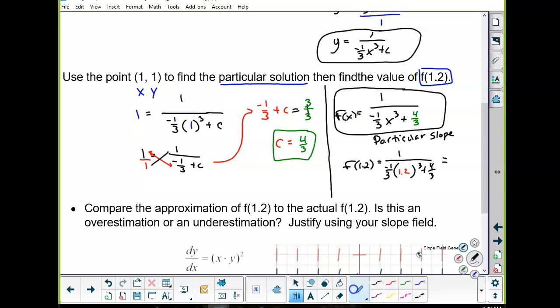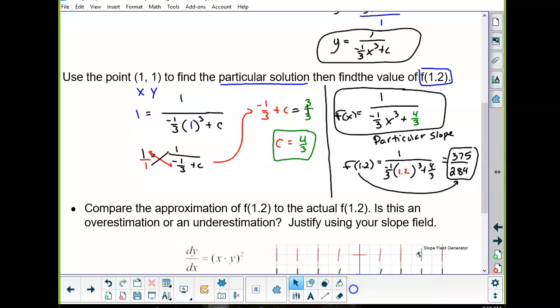And like I said, this is not super friendly. I didn't pick a great number here. But if I do this, I'll get a decimal answer. If I turn it back into a fraction, there is the value at 1.2. Most likely, this all would be a no calculator question, and then this value would be something much friendlier so you could actually do it.